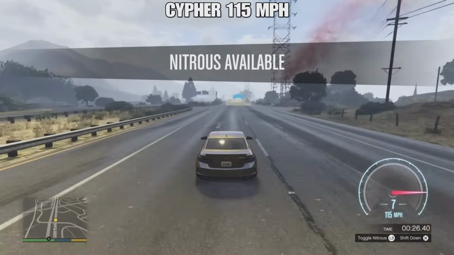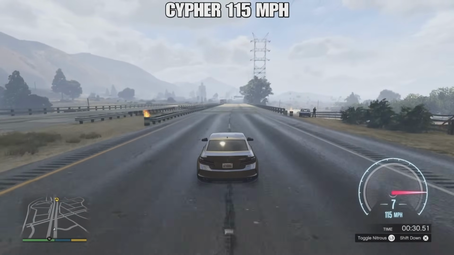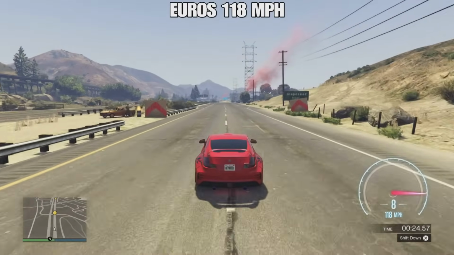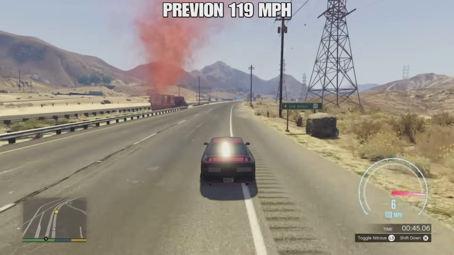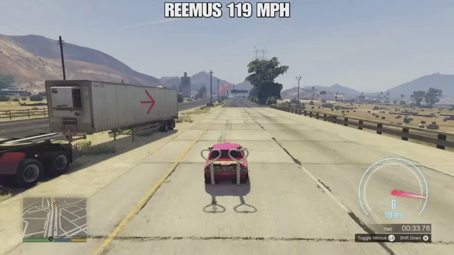The Cypher's 115 miles per hour with 7 gears. So perfect example, the Vector could be faster than the Cypher depending on your shifting. But the base rate, the Vector is going to be slower. The Euros is next at 118 miles per hour. Then we step into the Previon at 119 miles per hour. Next up, we got the Remus at 119 miles per hour.